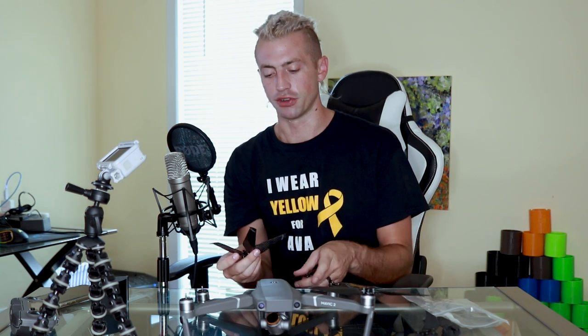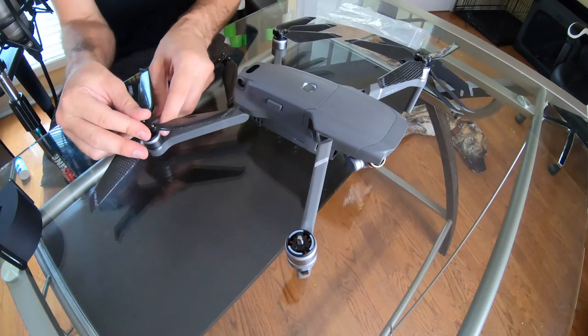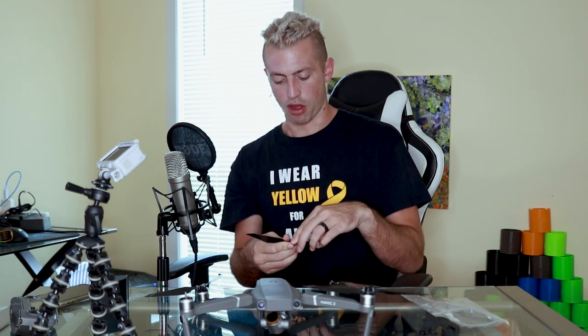Be careful where you order them from. I kind of thought I was buying full sets and it was really pairs of two. So I got enough blades to fly it, but I got less than I wanted. Because like I said, I recommend always having spares. I would buy two sets of these right off the bat because you're going to be really bummed out if you buy one set and then crack one blade and have to take them all off.